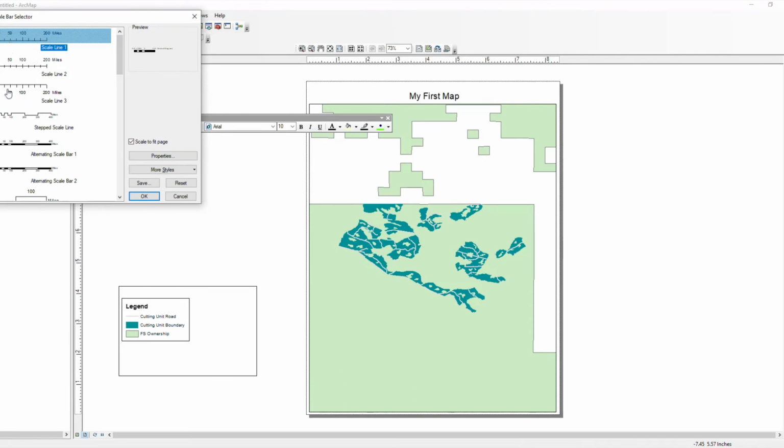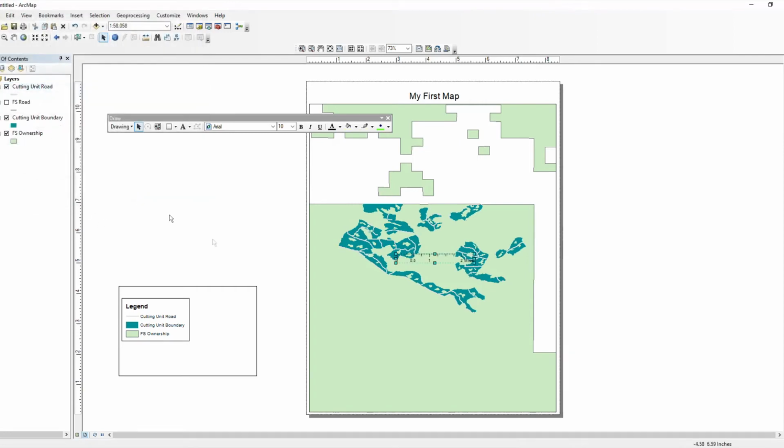And then we can choose, you choose whatever one you want. I'm going to pick this one here that's kind of like an upside down comb. And then I'm going to click OK. You pick whichever one you want, and then I'm going to take it and drag it over to my little box I'm working in. I'm going to put it down here.